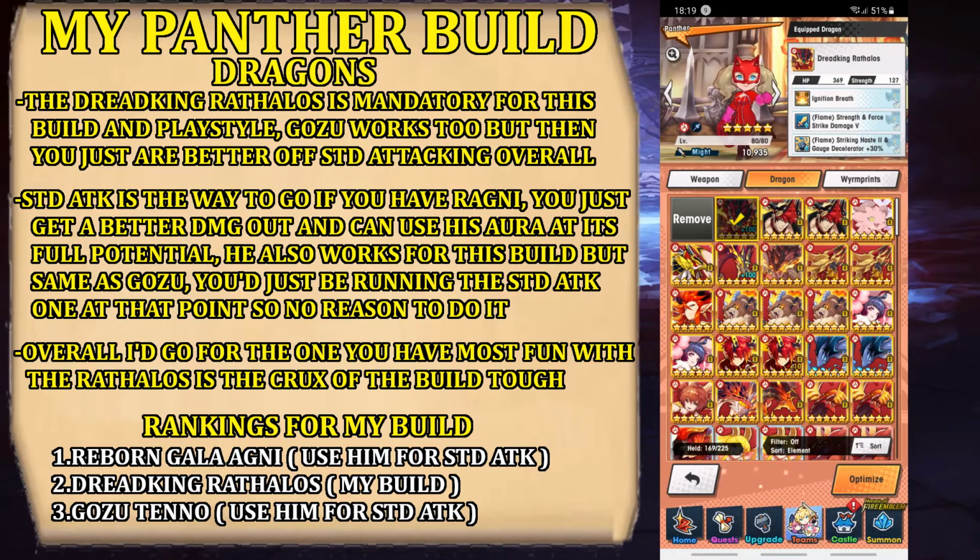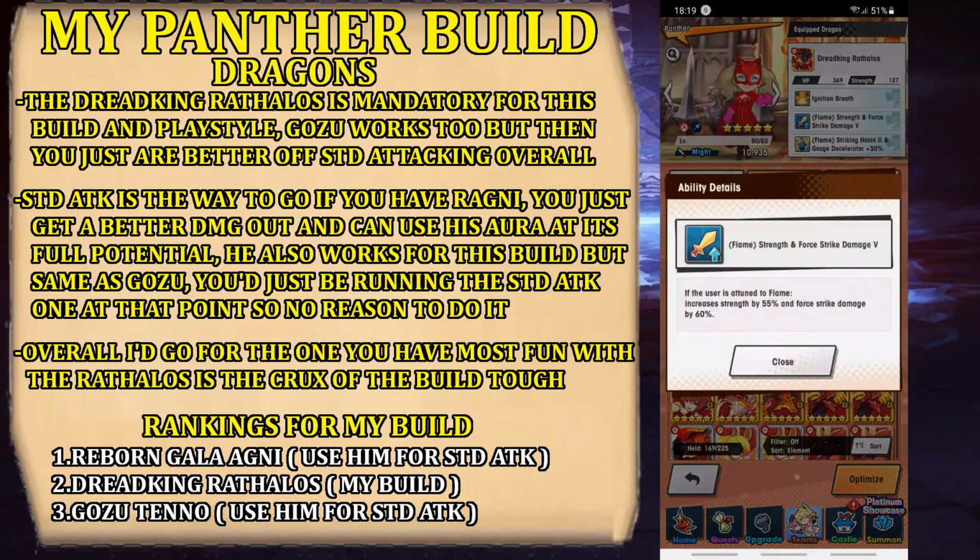Well, the dragons, very simply, this is a Dreadking Rathalos build, so there is no other options for this build other than Dreadking Rathalos, but I will give you some alternatives based on what this build is all about, which is Force Strike. So why Dreadking Rathalos?